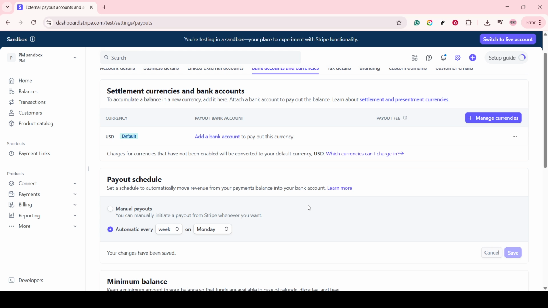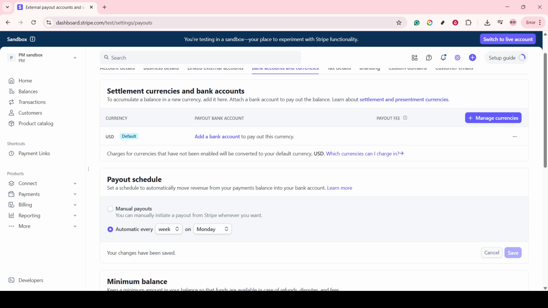This process is not only incredibly straightforward, but it's also crucial for maintaining smooth financial operations in your business. Whether you're new to Stripe or looking to make a change, setting up instant payouts ensures you have fast access to your earnings, thus enhancing your ability to reinvest, budget, and plan effectively for your business's future.